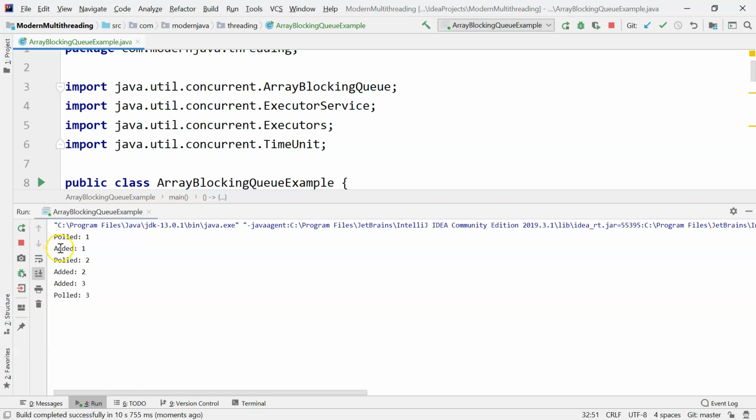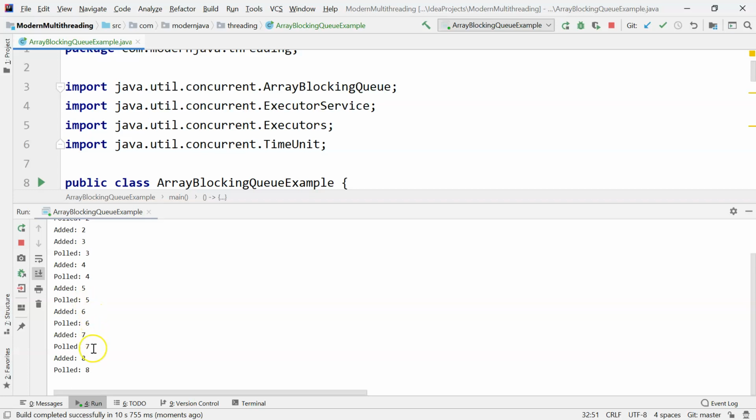So you can see that added 1, pulled 1, added 2, pulled 2, added 3, pulled 3. So it is basically going in sync order. It is adding all these values in, and then the values are being taken away by the take thread.